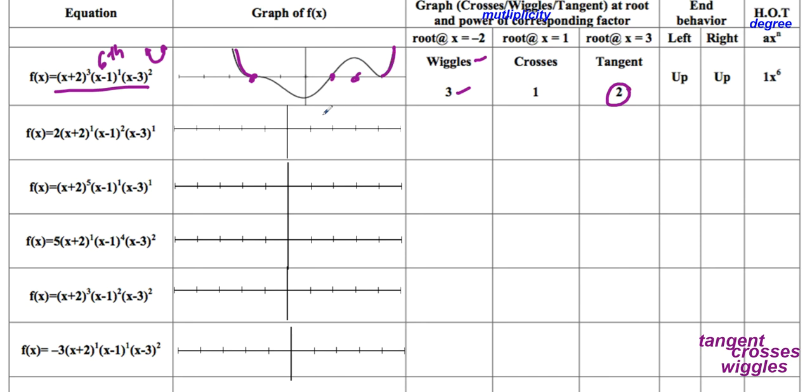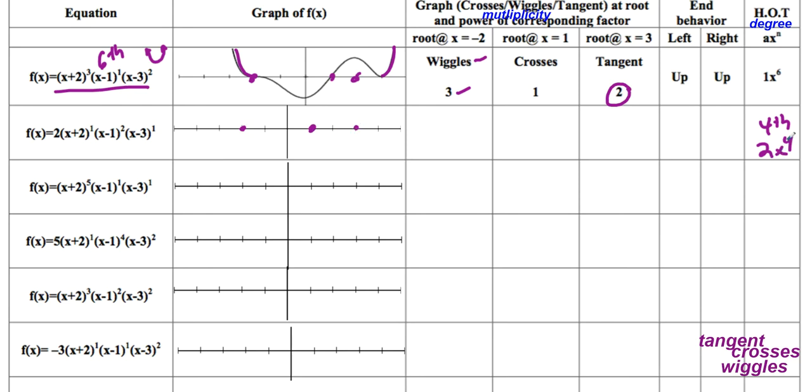All right. So let's take a look at this one. So I have a leading coefficient of 2, and I want to find my degree first. So I have 1, 2, 3, 4. So it's a 4th degree polynomial, and it's going to be 2 times 1 times 1 times 1. So it's basically 2x to the 4th. All right. I'm going to now plot my zeros: -2, 1, and 3. So there's -2, 1, and 3.